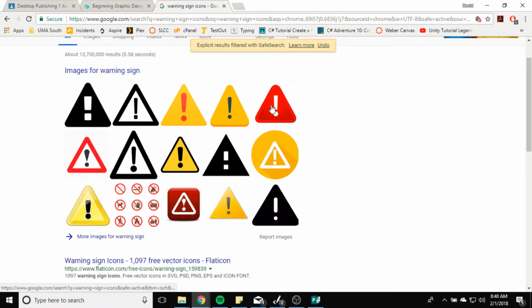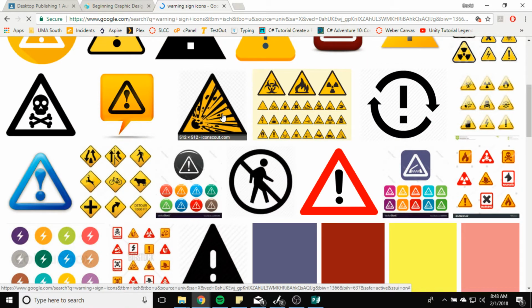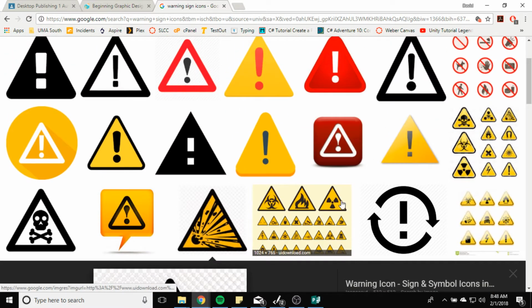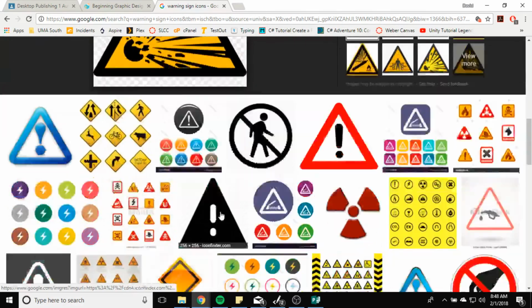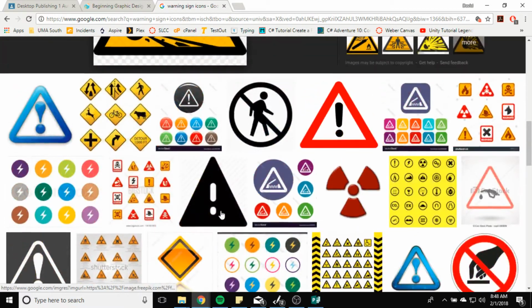There's some good ones here. I like the red one here. I like this guy. It kind of matches our color scheme already. Let's see what else we have. Let's see if there's some good ones in here. You know what? I'm going to use this explosive one. That one's pretty fun. But that has a bunch of watermarks in it. You can see there's watermarks back there. I don't want that. Let's just grab one.